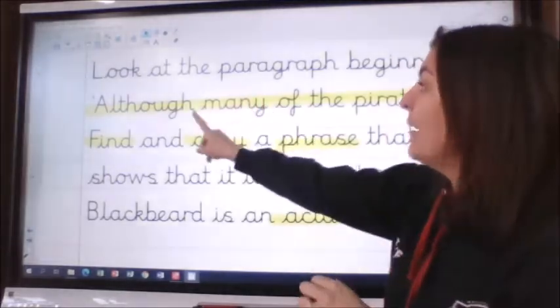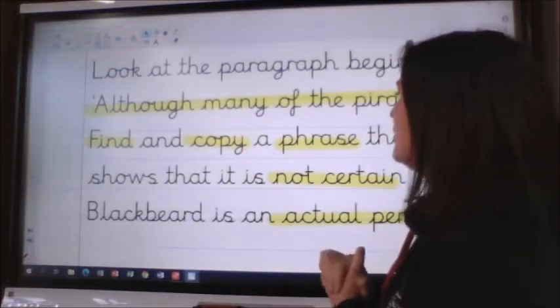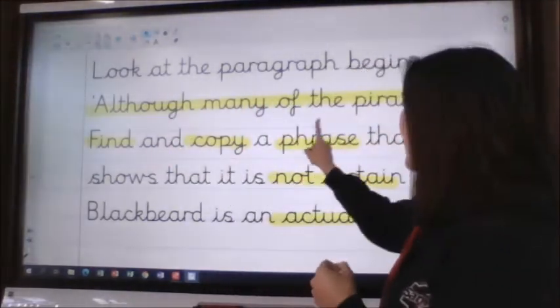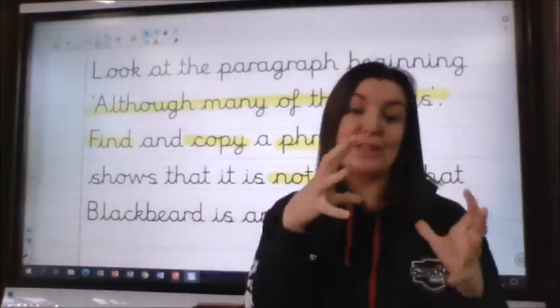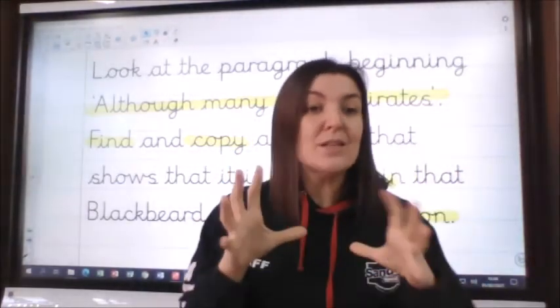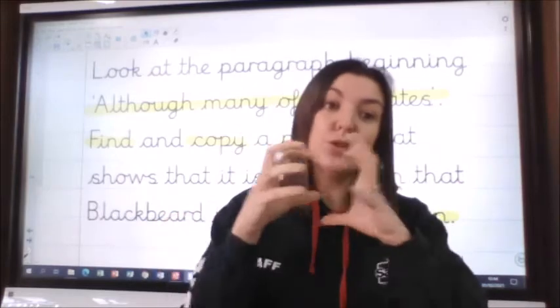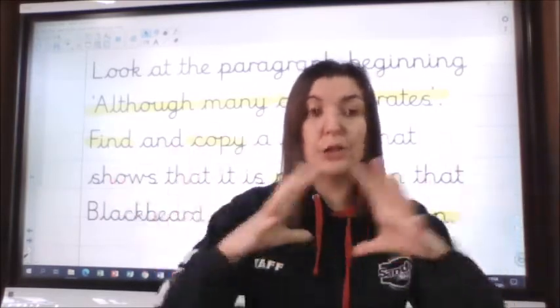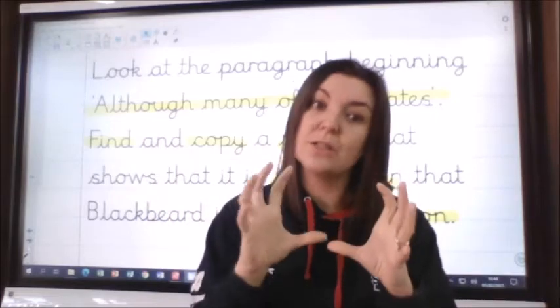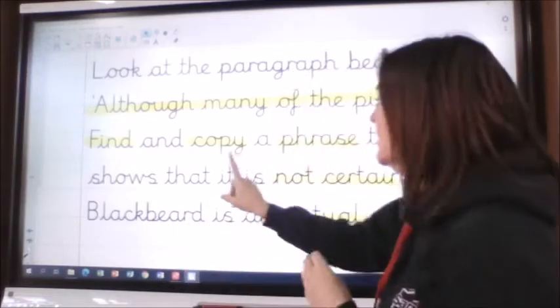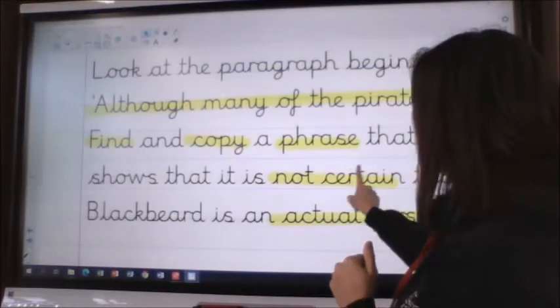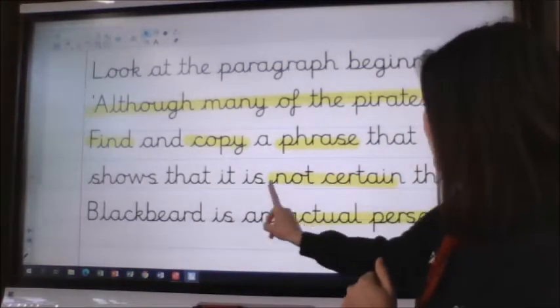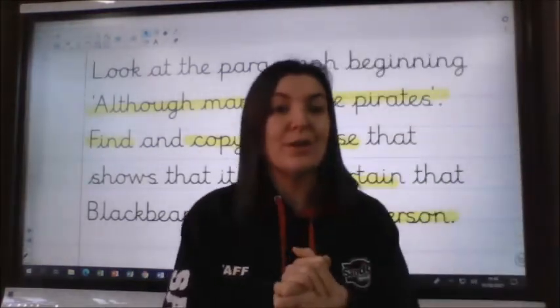So this one is the paragraph beginning, although many of the pirates. And then it says, find and copy a phrase. So a phrase is a group of words. It doesn't have to have a verb in. That would make it a clause. It just needs to be a few words. You've got to be really careful that you don't write loads and loads. It's just got to be a few words. That shows it is not certain that Blackbeard is an actual person.